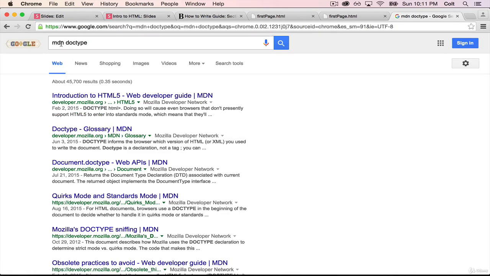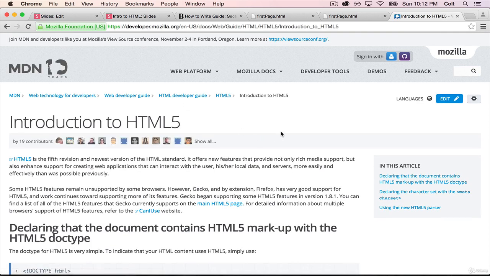So let's go to MDN. Just showing you how you would get there. I would type MDN and then doctype. And it might seem silly to really talk about that, but this is important because finding this information out is really what being a developer is. Googling something, how do you find the right answer? I'm going to be a complete broken record on that. My students laugh every time I talk about the art of Googling, but it really is important.